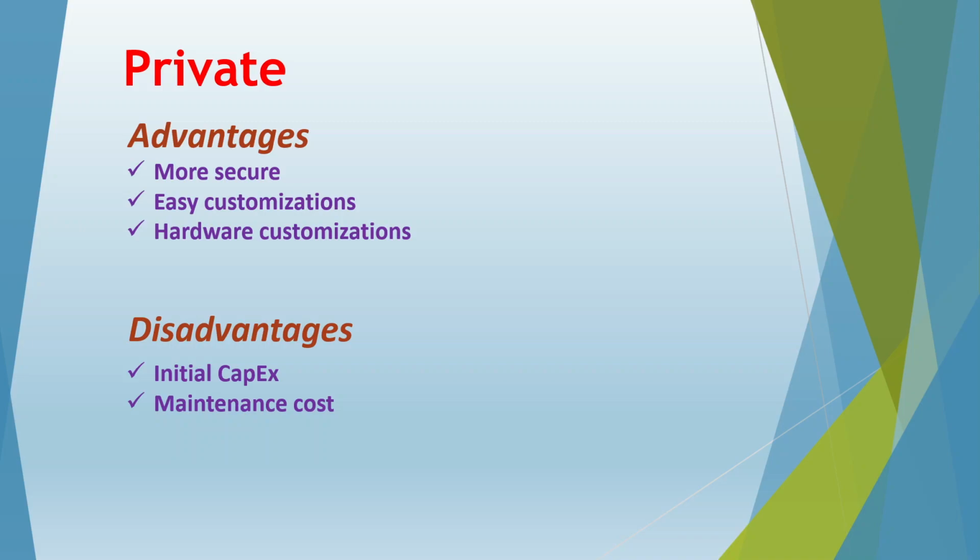So we know that public cloud is less secure because there is no customization. We cannot do the customizations because it is shared. In private cloud, it is more secure because it is not a shared environment. It is a single tenant environment. You can do the customizations according to your local governance, and you can follow all the security standards as per your requirements, and also local governance rules. So that's why it is more secure.